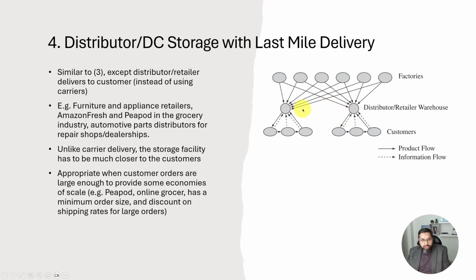This number 4 is exactly how Amazon Prime works. So you have close by DCs with Amazon Prime products, and when you order by Amazon Prime, the Amazon trucks leave multiple times a day sometimes to do different trips. They do a trip, drop off the package and come back to the Amazon distribution center. Another popular case where this is used is appliance delivery. Sometimes you go to a showroom or order online, and then from a local close by distribution center, a truck loads up the appliances that people have ordered and drives around delivering and installing the appliances at customer homes.